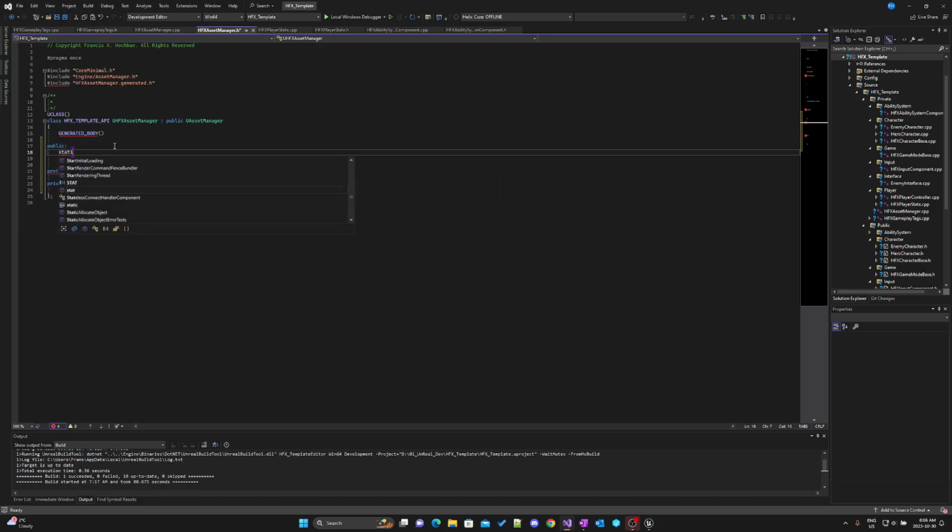So this is a static UHFX asset manager reference, and it's a get to the static class of it. I don't know exactly what I'm talking about, but that's okay.